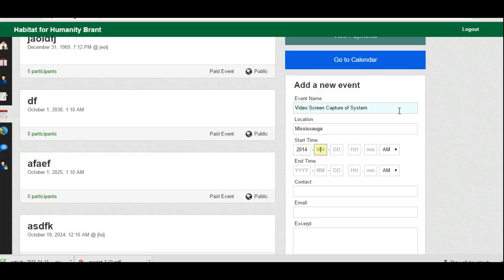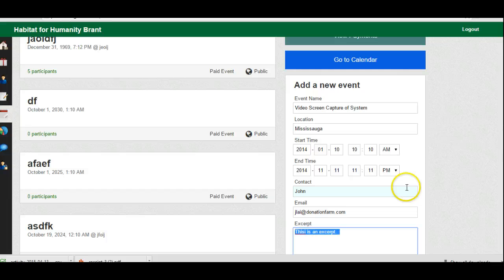Type in a date on when you think that activity will take place. I'll just put in some random stuff. Okay, contact John, and I can say my email. This is an excerpt, and I'll just keep typing this in.